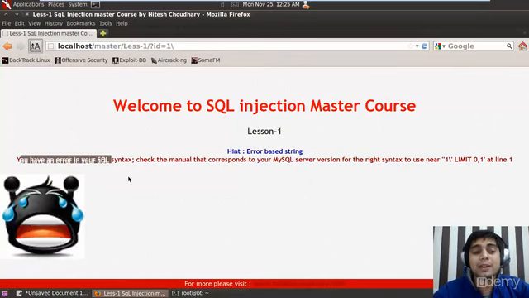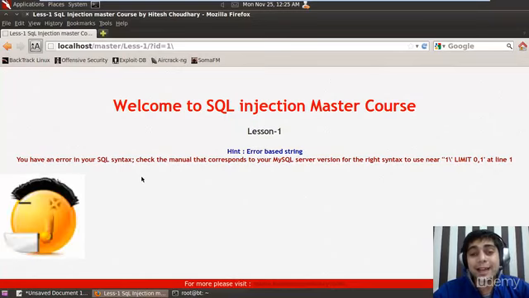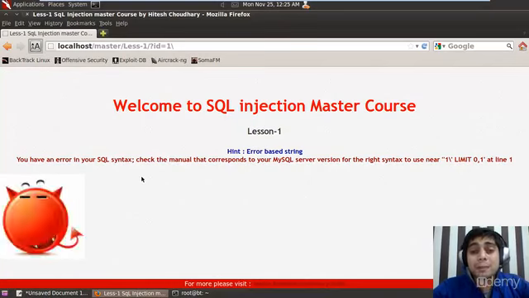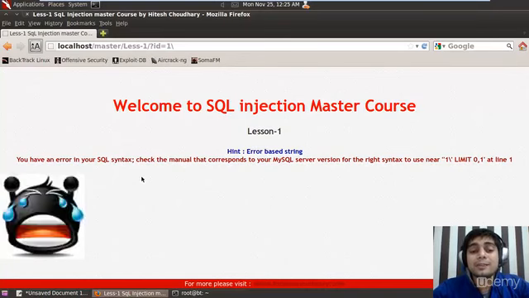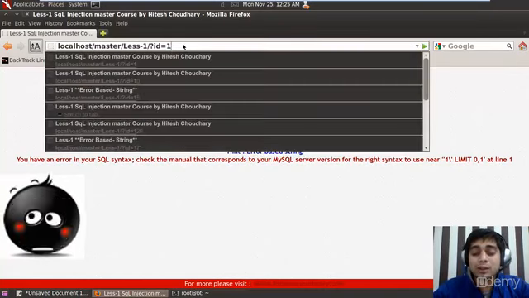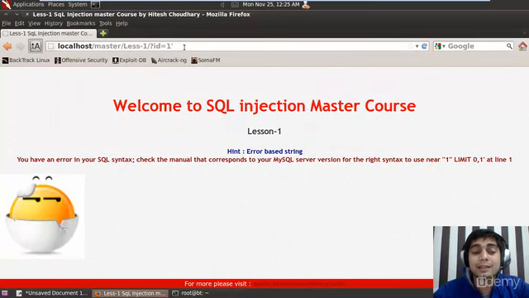You have an error in your SQL syntax. Check the manual that corresponds to your MySQL server version for the right syntax to use near something. Okay. Now my major key point here is, although I have put a backslash here, I can also test it with your very favorite single quote and apply this. Again the same error.